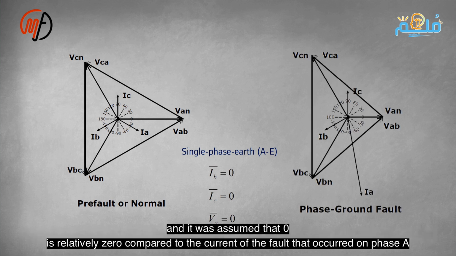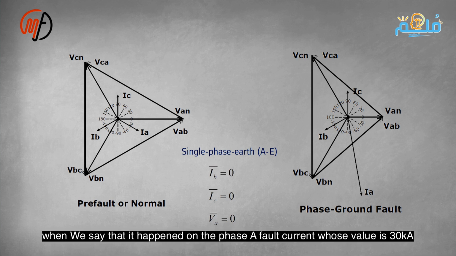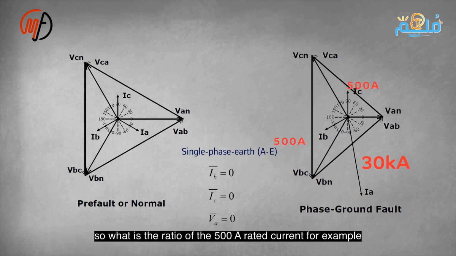When a fault current of 30 kiloamperes occurs on phase A, the current phase shift changes, especially due to phase A's displacement. Phase A was delayed by 30 degrees before the fault and approached a 90-degree angle when it happened. The difference in phase shift values and the variation in current and voltage magnitude on phase A compared to others lead to these faults being unsymmetrical.